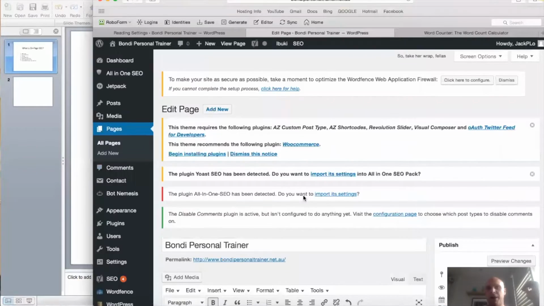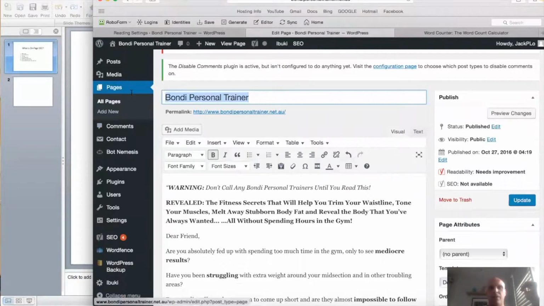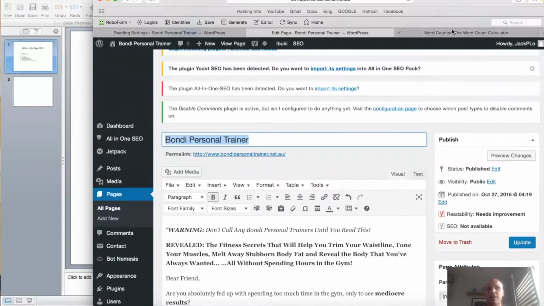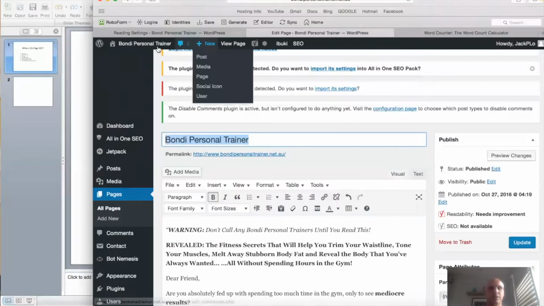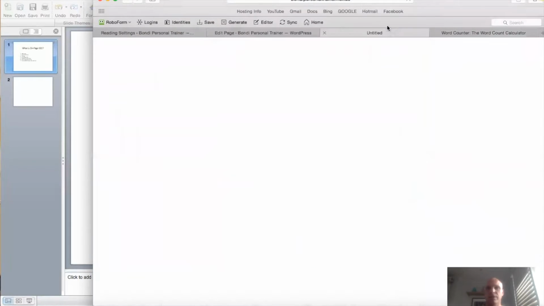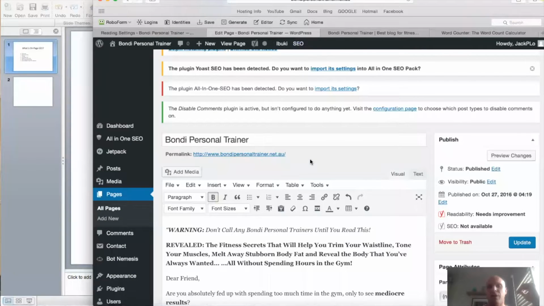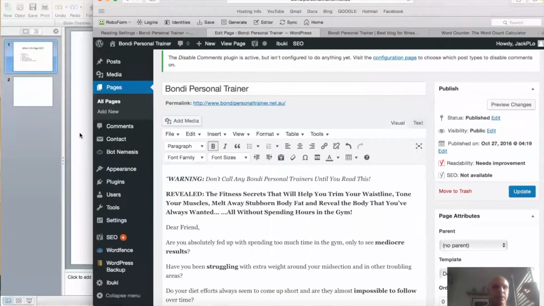Say this page was going to be about bootcamp, then I would have that up in the URL, like I was saying earlier. I know I've already said this, but I'll go through it real quick while I've got the page open. That would be the URL if I was targeting another service. That could be bootcamp or outdoor fitness or mum's fitness or kids fitness. So if you can, try and get your keyword in the URL as well. We don't need it for this because the article I'm working on is going to be the home page anyway.